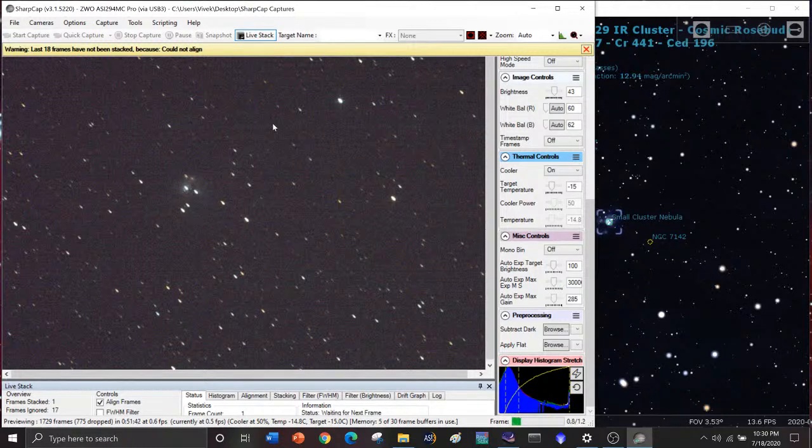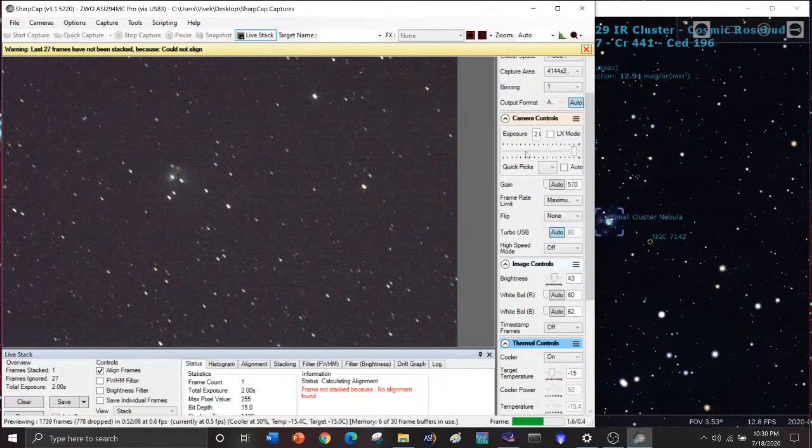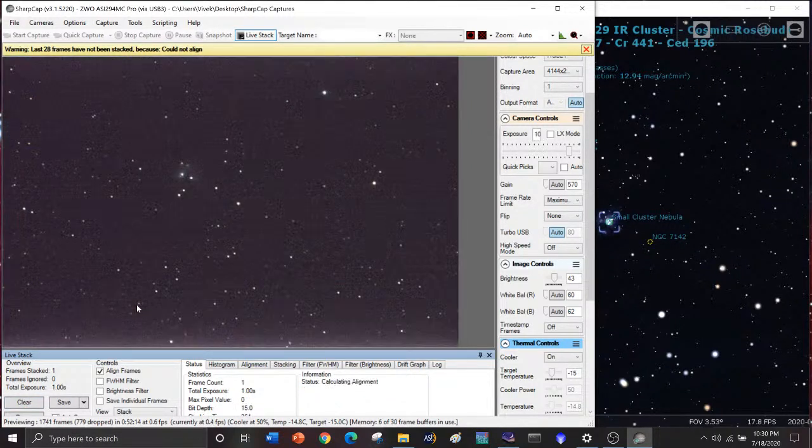But we need a lot more, and right now the wind is hammering the setup. The wind is picking up and shakes the telescope a little bit. It's ignoring 22 frames right now. Every single frame we're taking right now is being ignored. Okay, that's why. We're not getting any good ones. I should lower the exposure time. Yeah, that might be a way to get around that. Okay, there we are. There we go, that's a little more distinct.